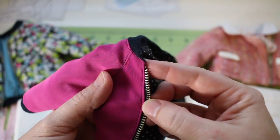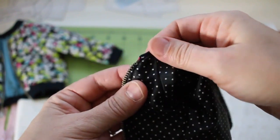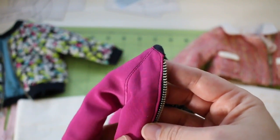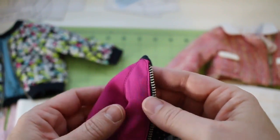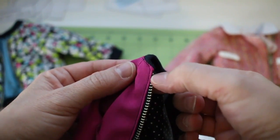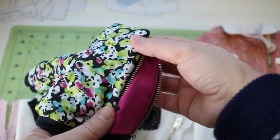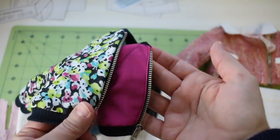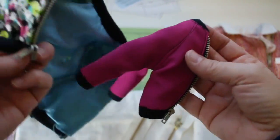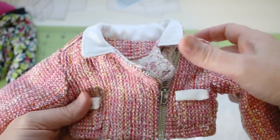On this one, if you look closely, you can see that it's just folded back into that seam. So it just tucks right in, inside, in between the lining and the jacket. For this one, I'll show you some close-up steps on how we do that so that we can sew smoothly right over these teeth. And then just to compare, you can see the two side by side. This one is about 1 inch shorter, and we just had to shorten that one a little bit for that same style jacket.